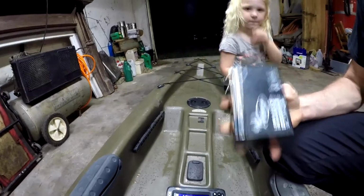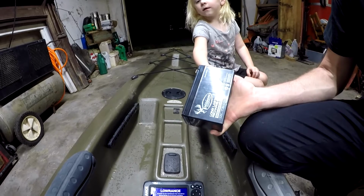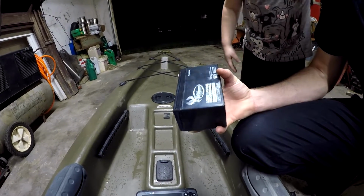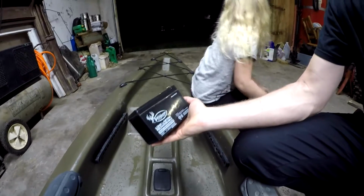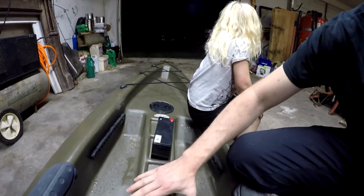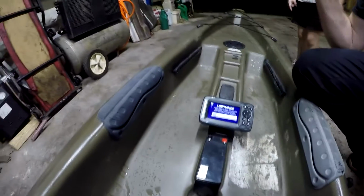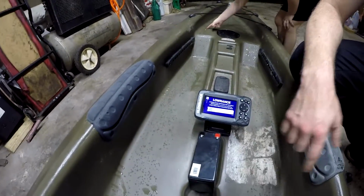Next I got the battery. It's a 12 volt sealed lead acid, like 7.5 amp hours, used for game cameras or feeders, and they work for fish finders too. But I'm finding a spot to put it. I could just set it in there like that, and it'd be fine. But it'd be loose and it'd be in the way because I would set my tackle there.